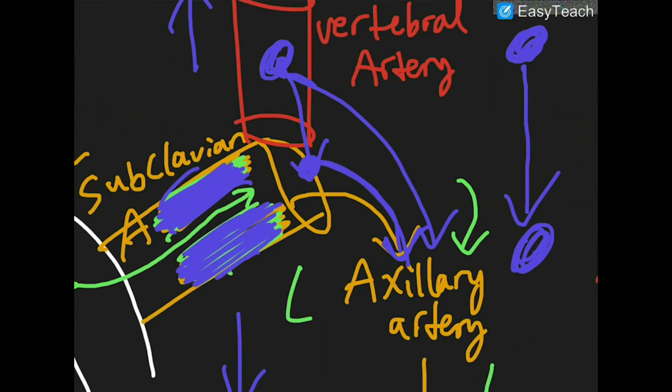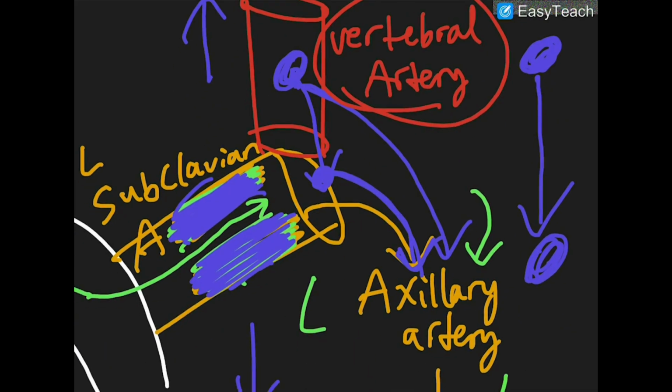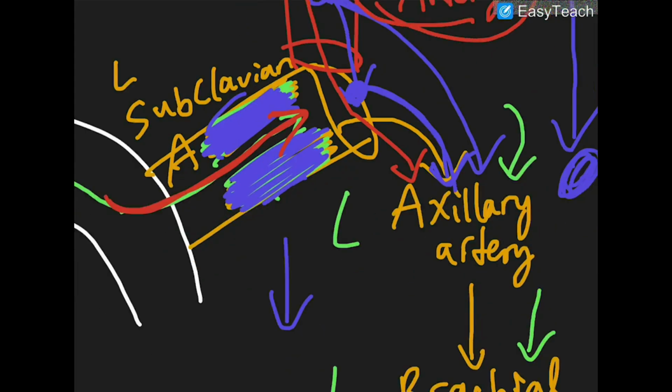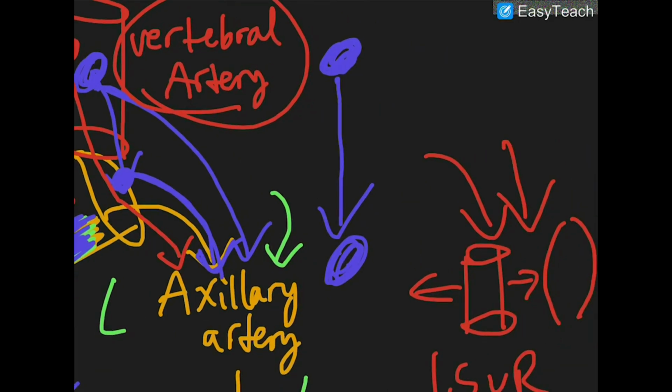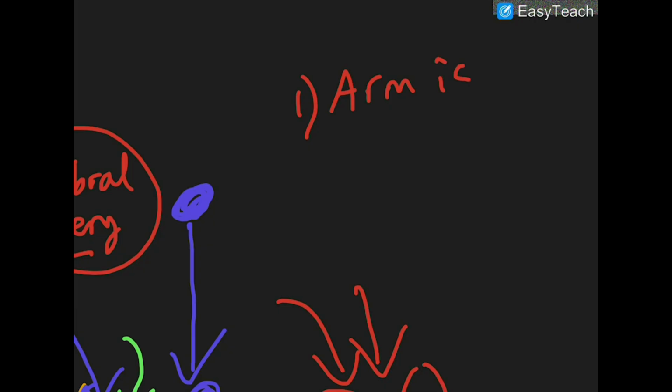But here we just said, where will that extra blood be coming from? The vertebral artery circulation, right? Because this is already narrowed, right? So not much blood will be able to make it past this narrowing. So the only option is to take more blood from the vertebral artery circulation and bring it to the blood vessels of the arm, right? So eventually to your axillary artery and then to your brachial artery. Okay. So something you'll notice is arm ischemia. Okay. So one finding is going to be arm ischemia.